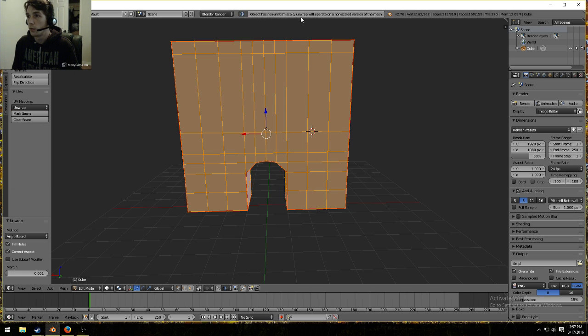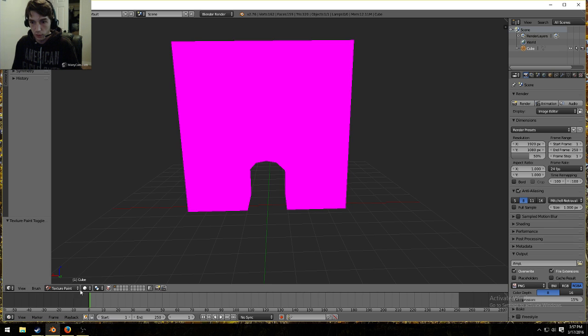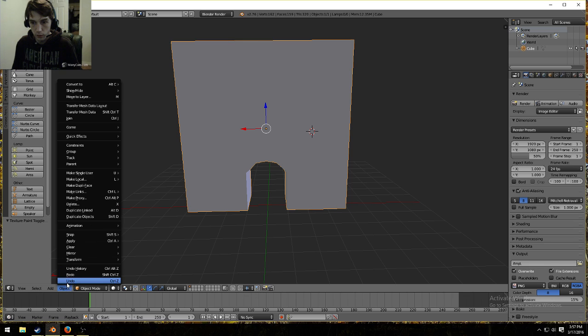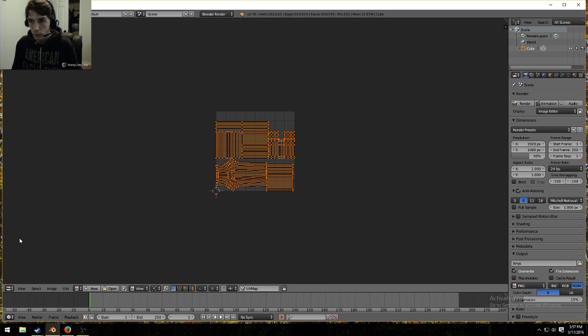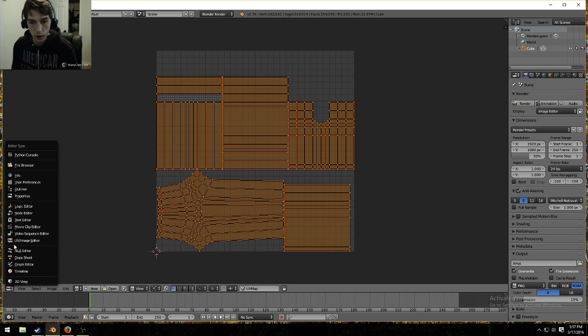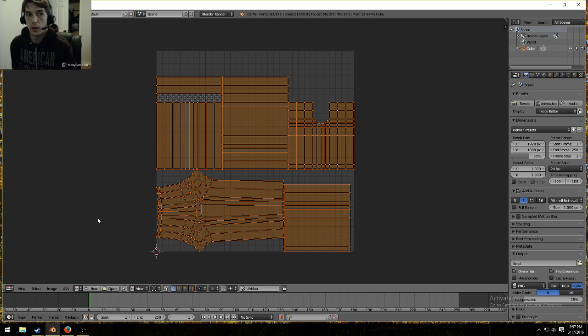Object has no uniform scale. Unwrap will operate on non-scaled version of the mesh. Okay, so now we want to go to texture paint. Nope, object mode. Edit mode. Sorry. Okay, so go to your UV image editor in the bottom left corner. I'm forgetting a couple steps here and there, but it's all going to piece together coherently. Now you've got your vertices. What we're looking at is one archway.